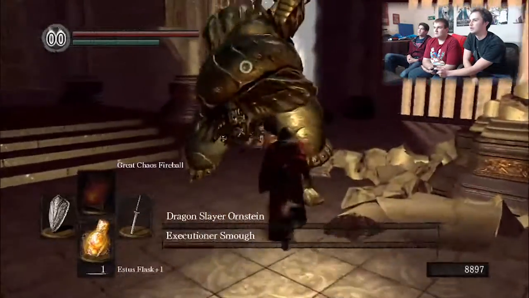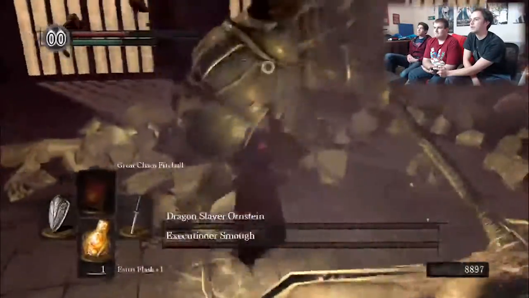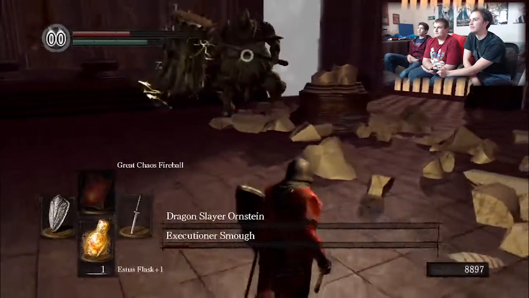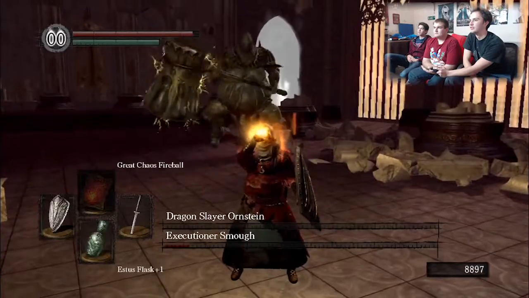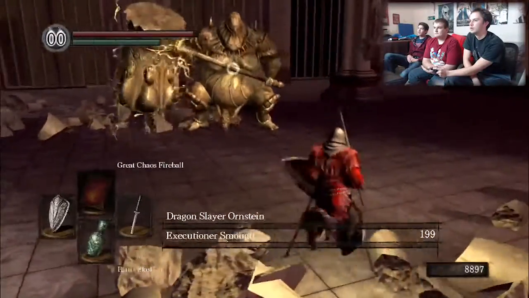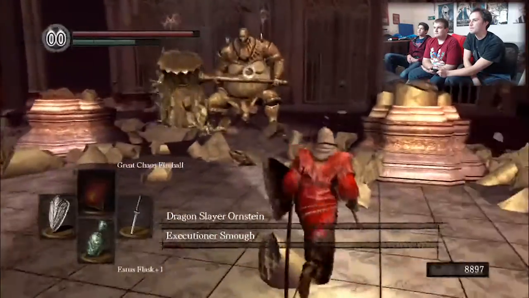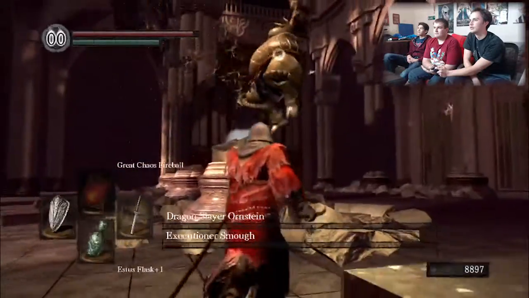We need to be near him when he does that one. Oh, combo. All right, back off. We're gonna have to heal. Not yet. Is he gonna steamroll? Now. Lock on. Oh, man. Backwards, backwards, backwards. All right, let's get a pillar between us. Your move. Don't need a pillar.